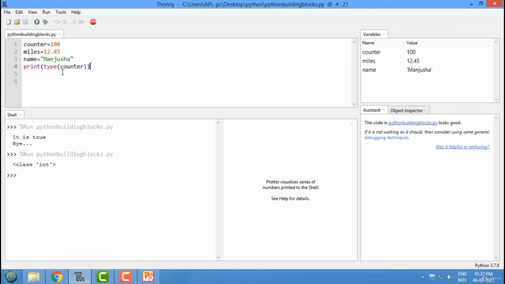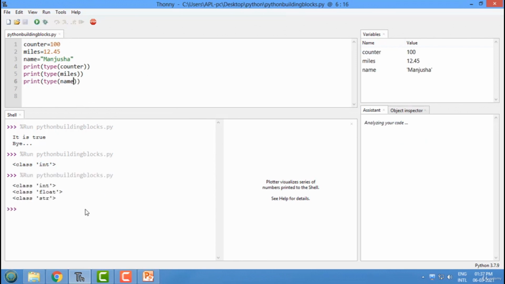Similarly, if I write here miles and name and run this, it will show me int, float and str. So counter is of type int, miles is of type float and name is of type string. This is how you can assign values to variables, and the type function is used to display the type of that variable.